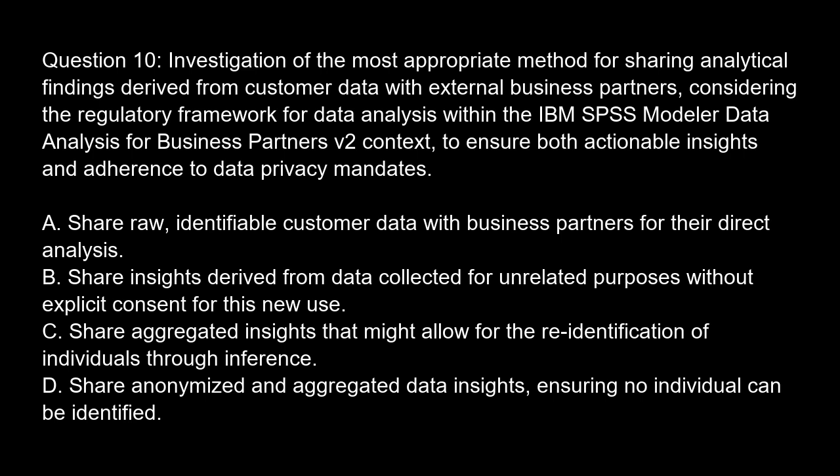Option A. Share raw, identifiable customer data with business partners for their direct analysis. Option B. Share insights derived from data collected for unrelated purposes without explicit consent for this new use. Option C. Share aggregated insights that might allow for the re-identification of individuals through inference. Option D. Share anonymized and aggregated data insights, ensuring no individual can be identified.